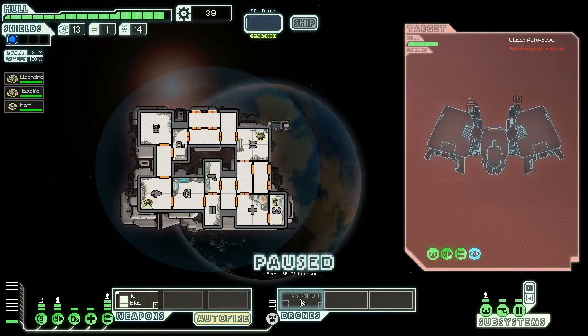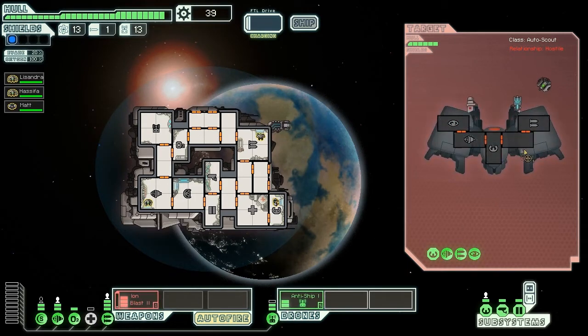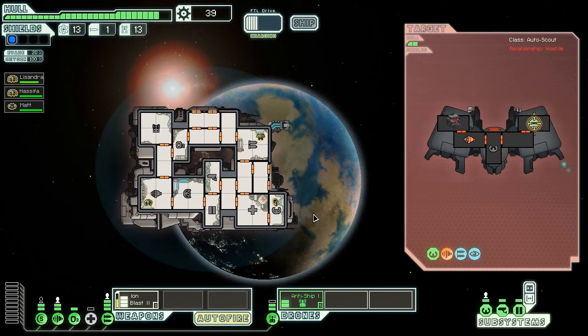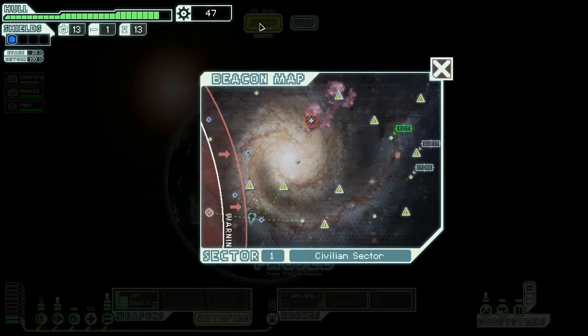Alright, we are going to attack this ship, however. And we'll go ahead and activate my drone and get my ion blast going here. And of course they're going to get a missile off on me. Got my engines, that's alright. I'm going to try to keep that missile offline with my ion. As you can see, the ion fires really quickly, so it's nice to have. And we made short work of that guy. We got 8 scrap, and we got sensor information, which is very cool.